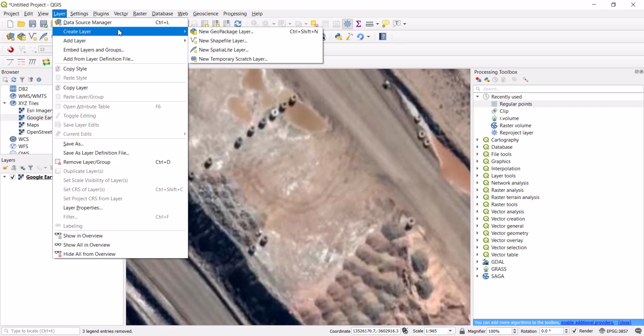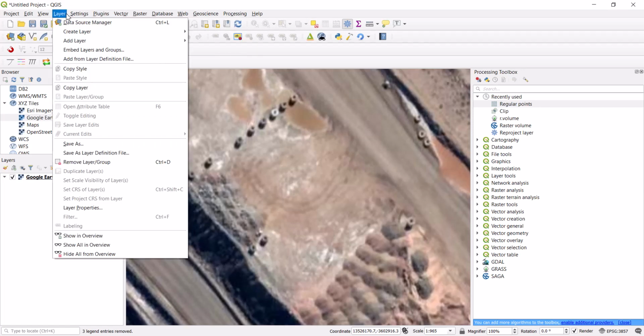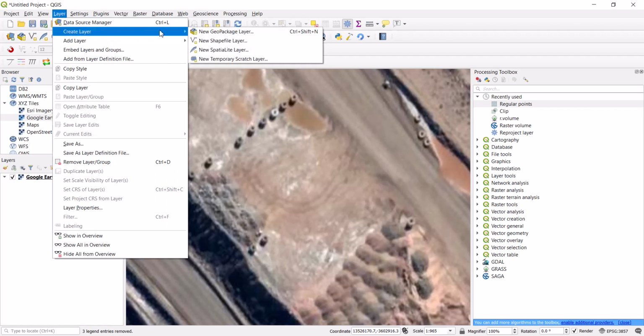How are you going to apply this, or what ideas came to your mind when seeing this kind of trick? Let's create a layer, and let's create a temporary scratch layer. You can also create a shapefile layer. We've already covered the difference in previous tutorials, but the temporary scratch layer is saved in memory, so if I close QGIS, we are going to lose the data.